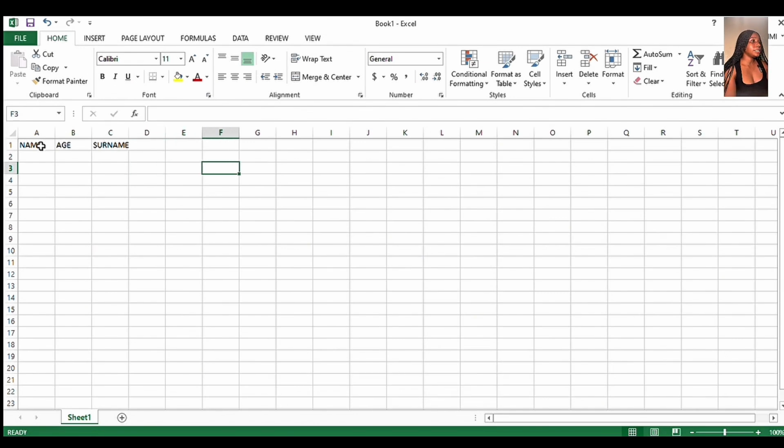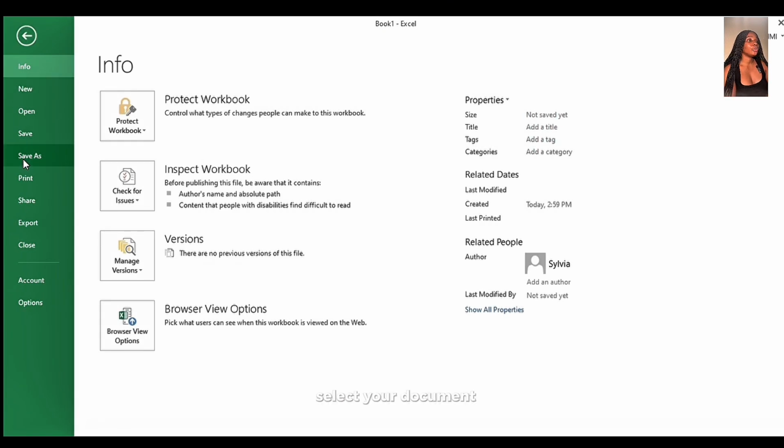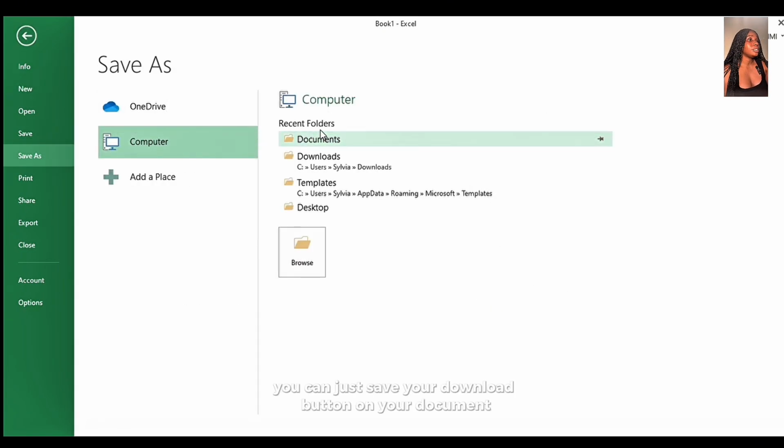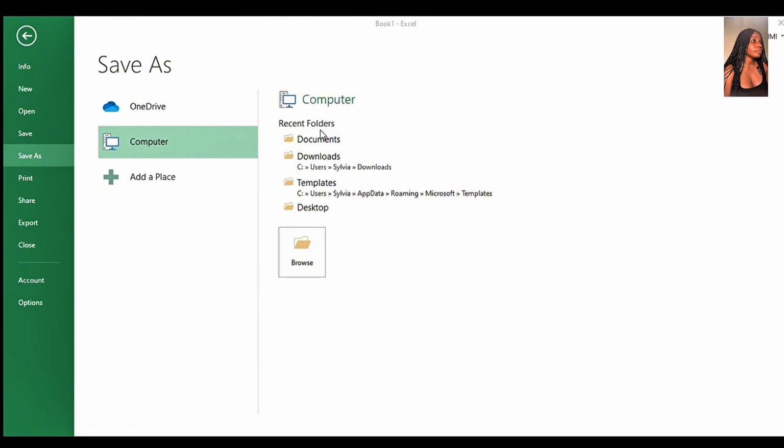And how to save, I showed you in the file menu: you can save, save as, then select your document location, such as your downloads, save the document, and then rename it. Let me name it as Sylvia Task 1, and then press enter to save.